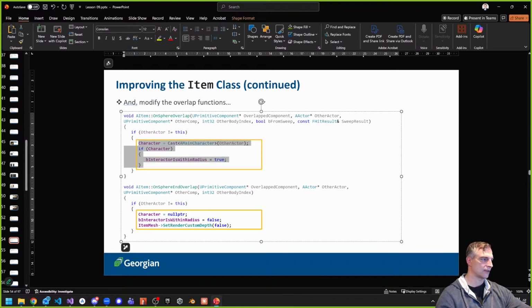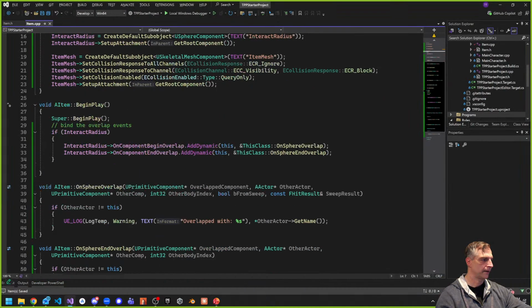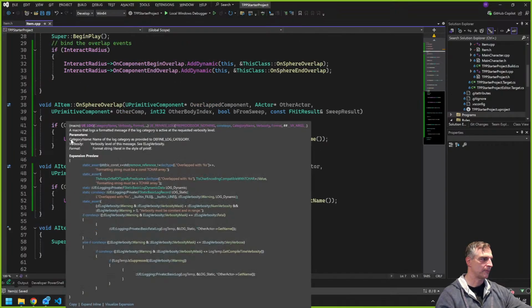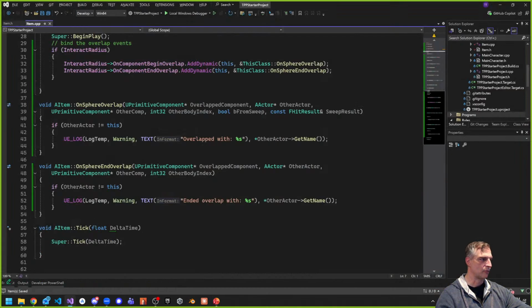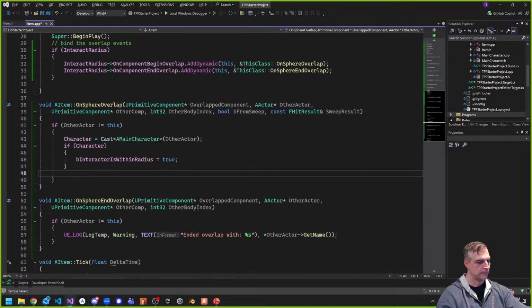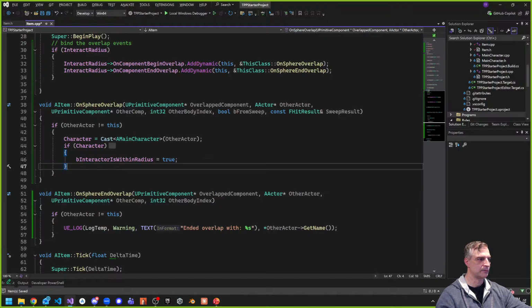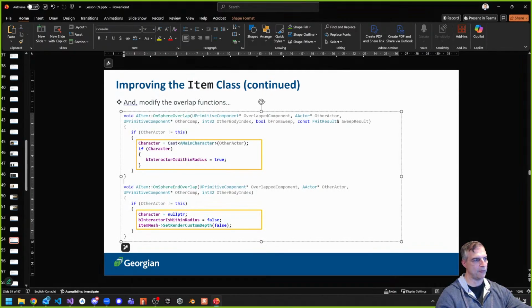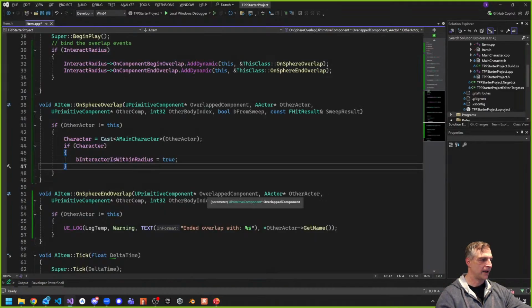So the first overlap function looks like this. And that's just down in here. So I want to change up all the stuff that's inside. So no more UE log. I don't care about that anymore. And so that means, okay, so try and cast my character. By the way, in your PowerPoint, it has two equal signs here. It's incorrect. It's got to be one equal sign. So please correct your PowerPoint or correct this. It's not two equal signs, it's just one equal. That was a syntax problem when I copy pasted it. Okay, so please don't use two equals. It'll fail.